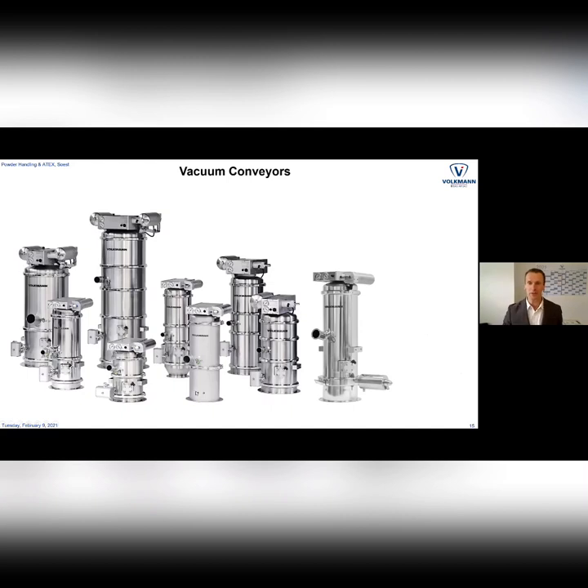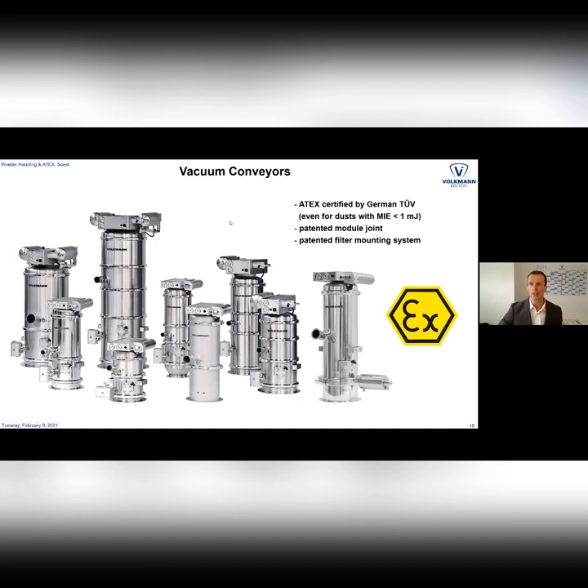Just as a picture — this is the design of conveyors in different sizes and volumes. Explosion protection means also not making the conveyor too big. The diameter is less than 450 millimeters on the biggest one, and the total filling volume is less than 200 liters. This is another preventive measurement to avoid, for example, cone discharging within the conveying system. If you have a bigger vessel or big bag, you also have to consider cone discharging.